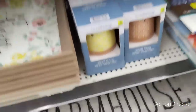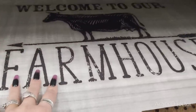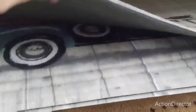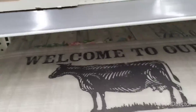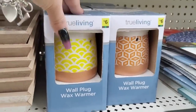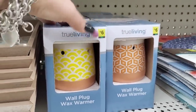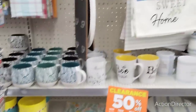50% off — this farmhouse mat was really popular and everyone was looking for it, it's now five dollars. The truck with the flowers — these are cute. Look at how cute this would be for a gift — these are plug-ins, three dollars. These kitchen rugs are four dollars. This is all 50% off — it's great to buy gifts. You have mugs, you have vases.